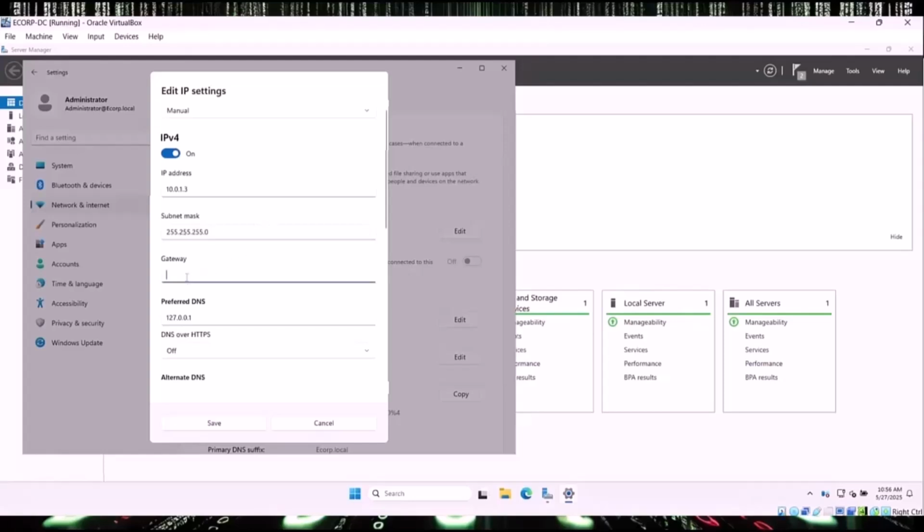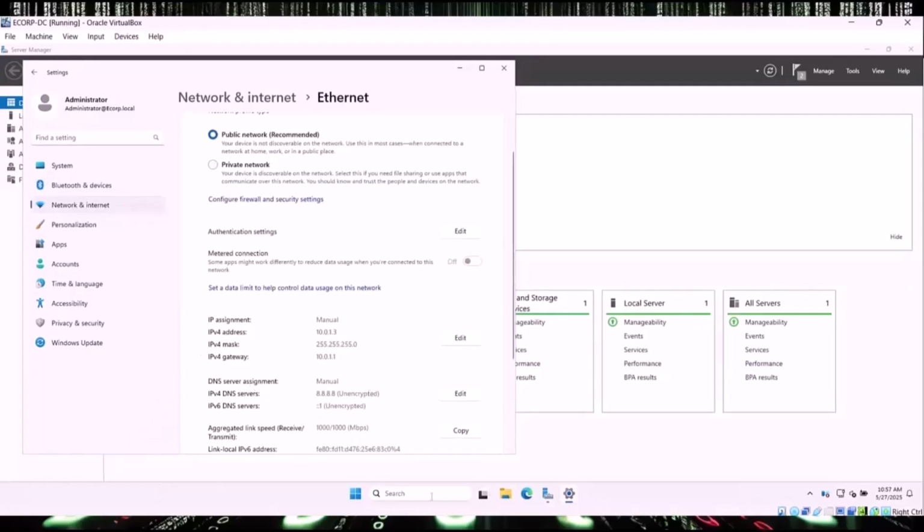The gateway that we want to give it, that is the IP address of that pfSense interface, is 10.0.1.1. Our preferred DNS is going to be 8.8.8.8. We will have DNS over HTTPS switched off. So now we can go ahead and select Save.